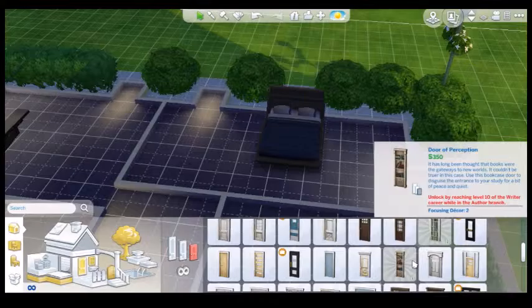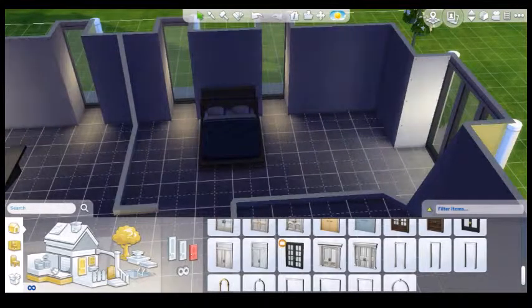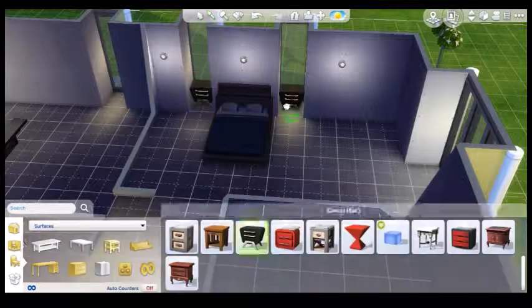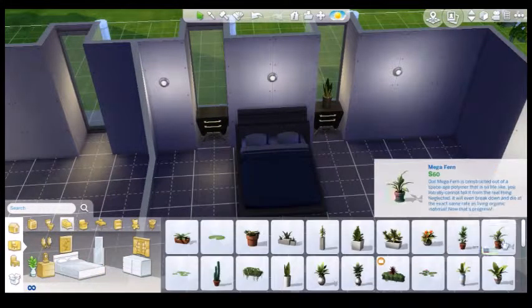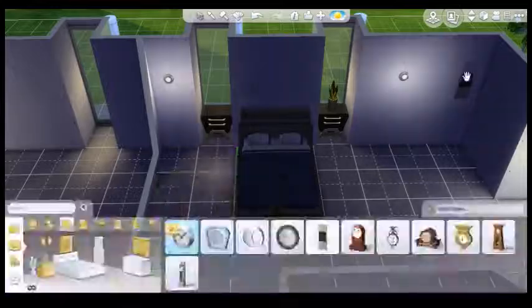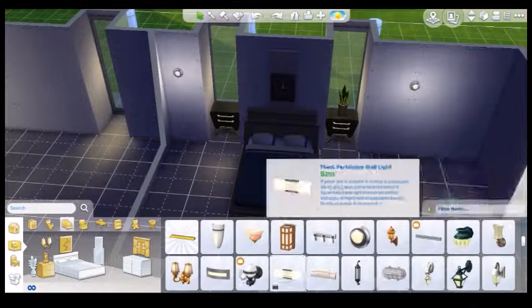So again, if you're not aware, the Clementine Flats are just three luxurious apartment flats. Everyone has the same size, but they vary in style. These are currently for my game that I play off camera. The three siblings have grown up. So there are two sisters and a brother. And right now I am doing the brother's flat.